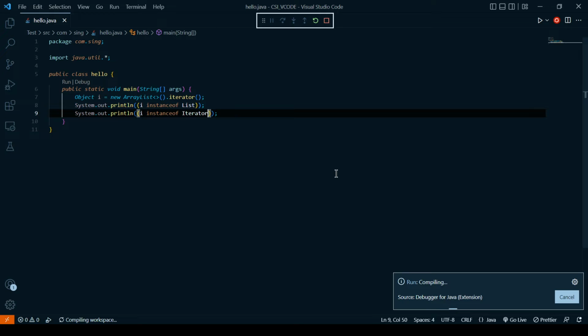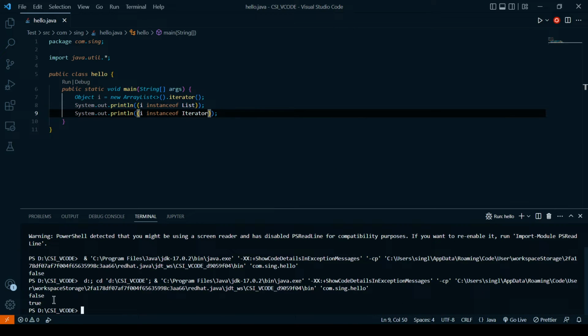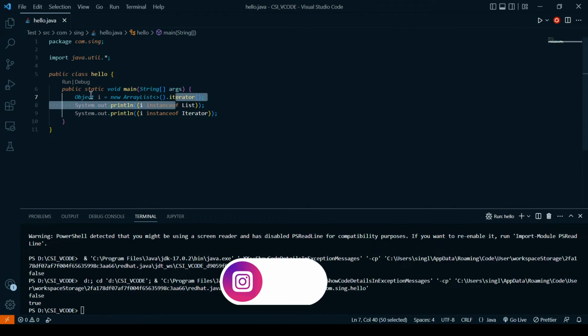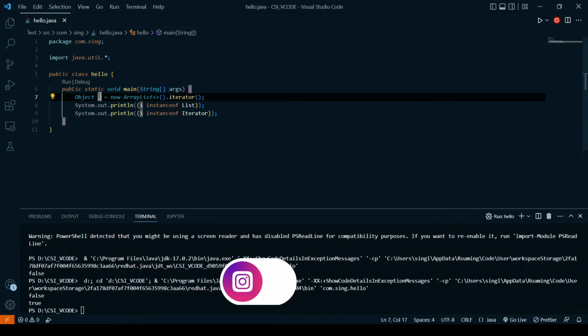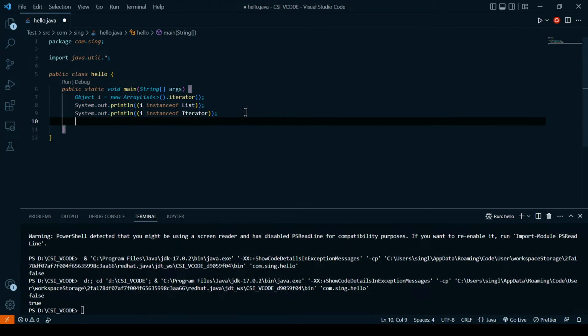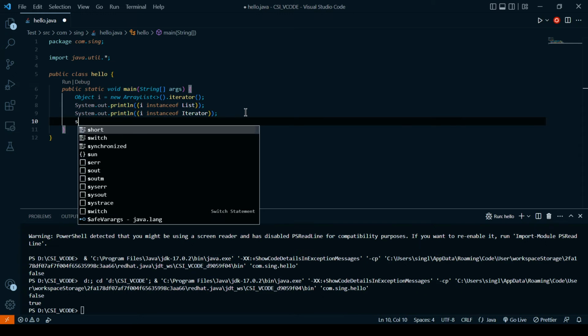And you may see in this case it is going to return true because it is using this iterator method of array list. So the type of i will be the same as the type of iterator. We don't know what type that is, but these are going to be the same. And there is one more, which is list iterator.